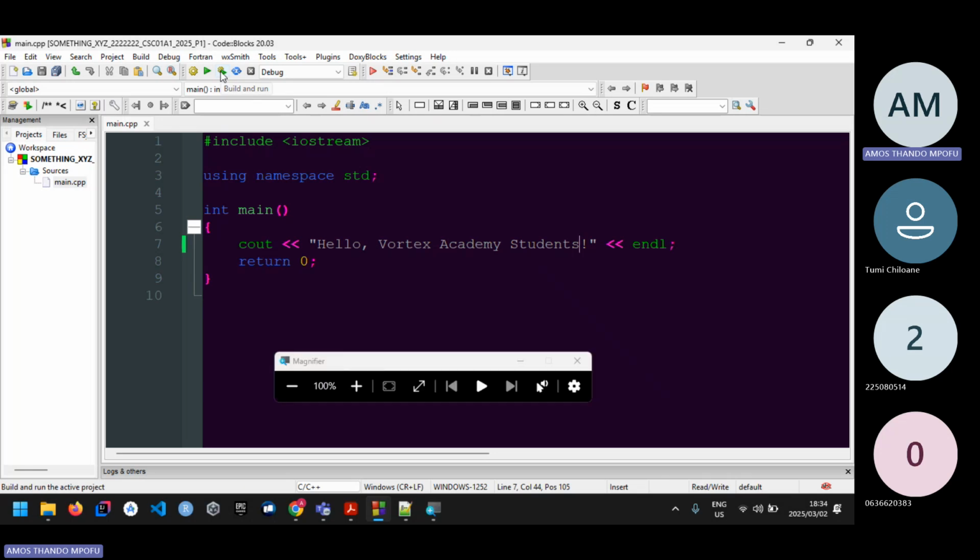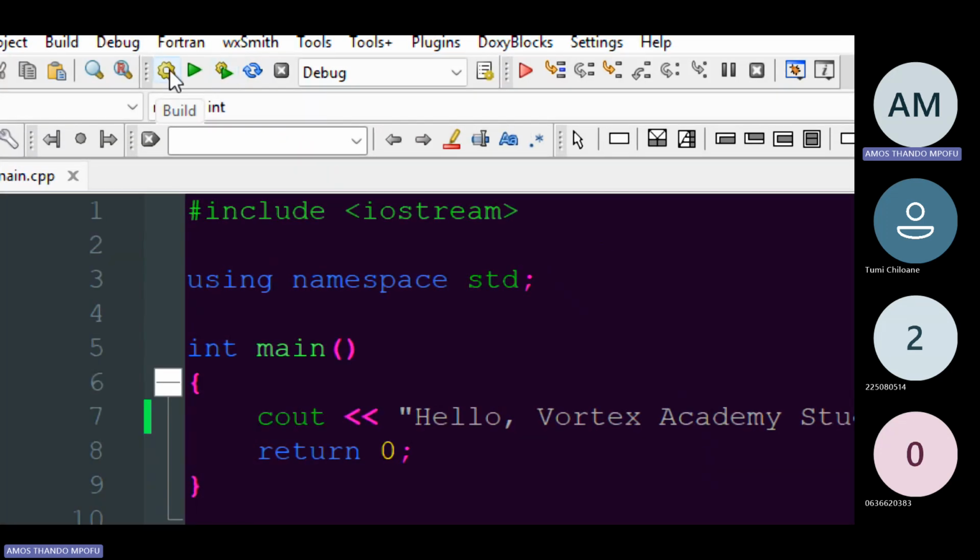There's 2 options. There's build. Build, it means just translate it to the language that the computer can speak. Remember, the computer is like the person who only speaks their home language. So you have to always translate for that person because they are stubborn. They only want to speak their home language. It's like, for example, when you go to the taxi rank and you want to ask for a taxi, you must try that. Go there, speak in English, and you see how you're gonna be ignored. So the computer is also like that. It's stubborn. It only speaks its home language, which is what they call machine code or binary.